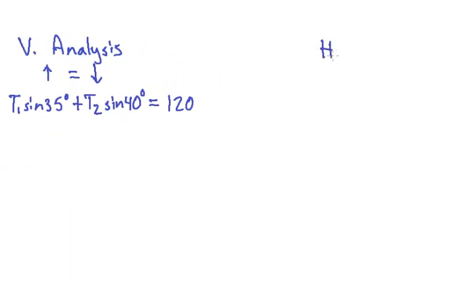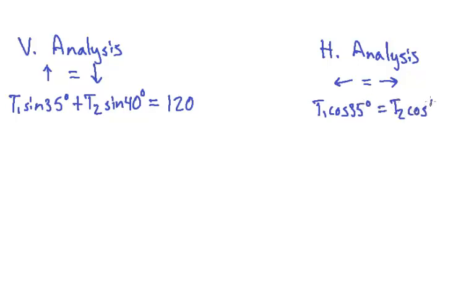So horizontal analysis. I know that the forces that are left-sided have to match the forces that are right-sided. That way there's going to be a tie, they're going to cancel each other, and there's not going to be any force affecting any object. So left-sided force was T1 cosine of 35. And that has to be equal to T2 cosine of 40. Now, do you notice that I have two variables in here, which makes this impossible to solve? And I also have two variables in here, which is also impossible to solve.